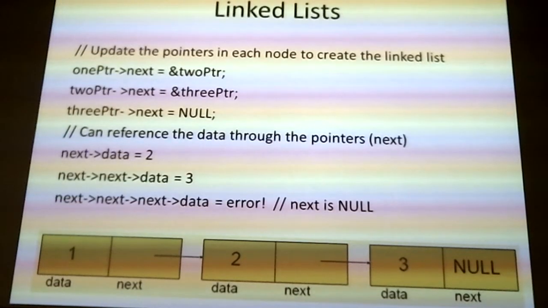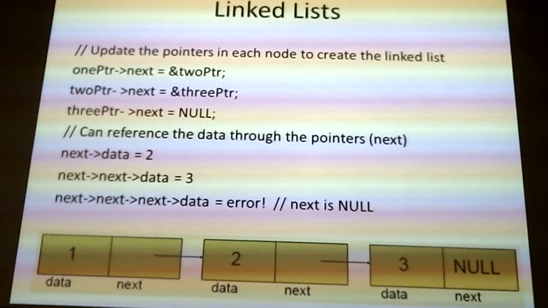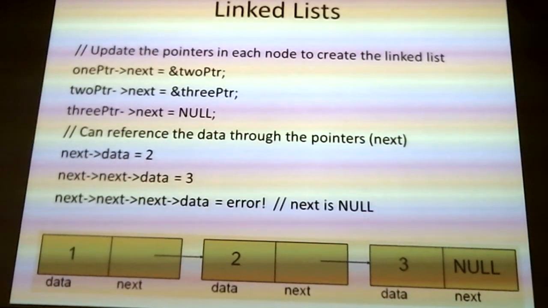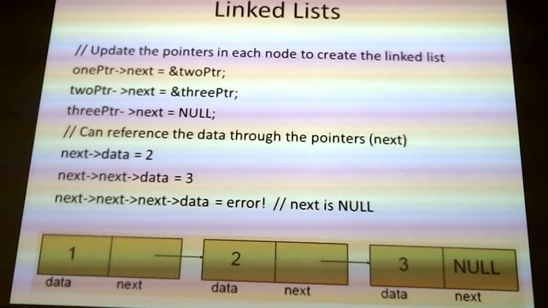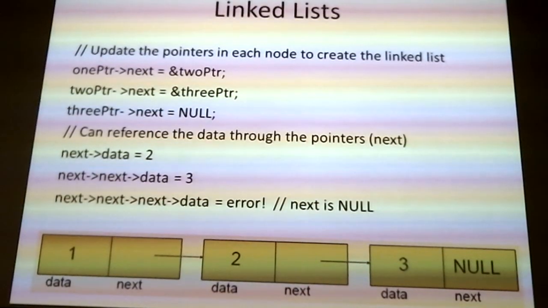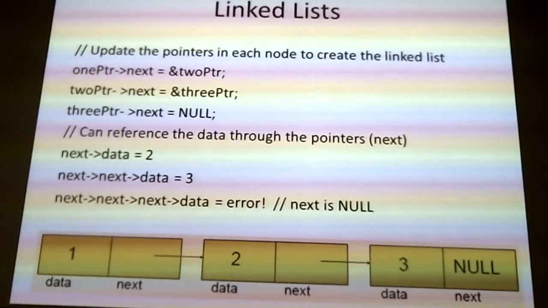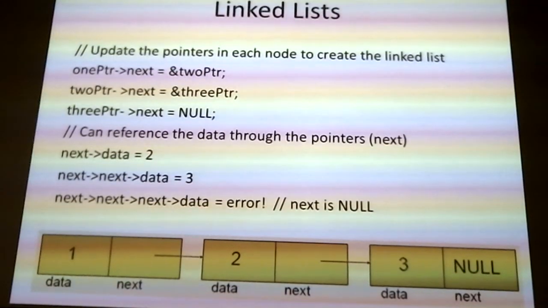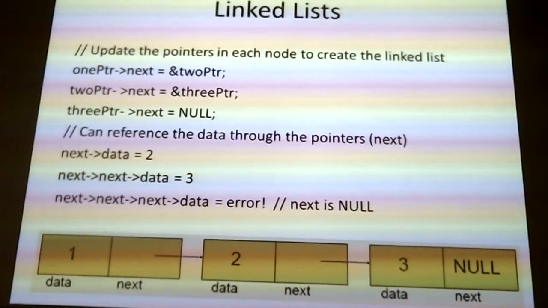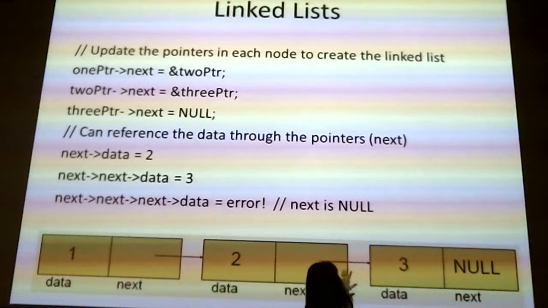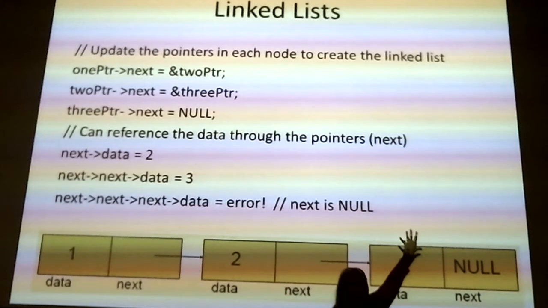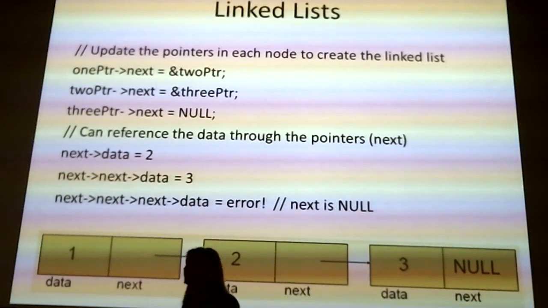And you do that, so my 1 pointer's next is equal to the address of this guy. So now this part of my struct is pointing to the next guy in the list. So now we actually have a linked list. We're linking them together. Okay? And then 2 pointer, I set it equal to the address of this entire node. So now this guy here is pointing to this entire struct. So now we have a linked list of 3 nodes.